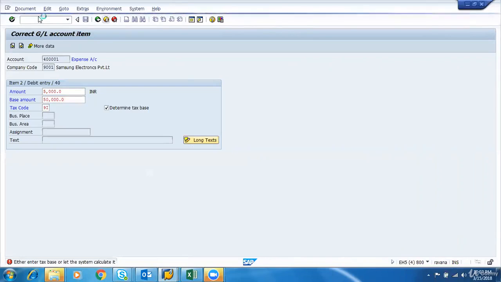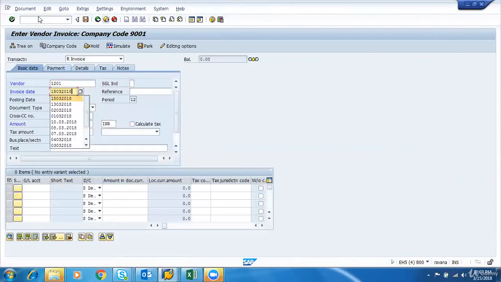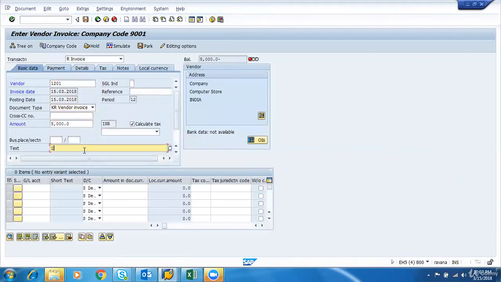I re-enter the transaction. Hopefully, because the system only asks for a base amount when you're posting directly into a tax account. 401000, 5,000, tax 9I. Oops, sorry. Since I'm here now, I'll tell you something. It says GL account 401000 is relevant to tax, and you see that this is a warning.